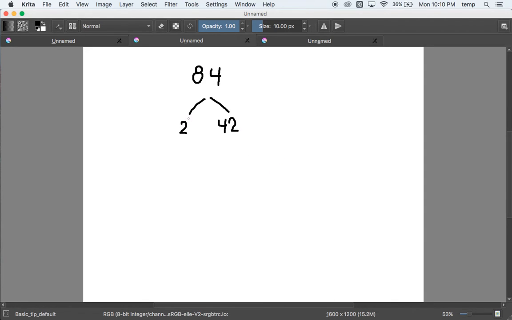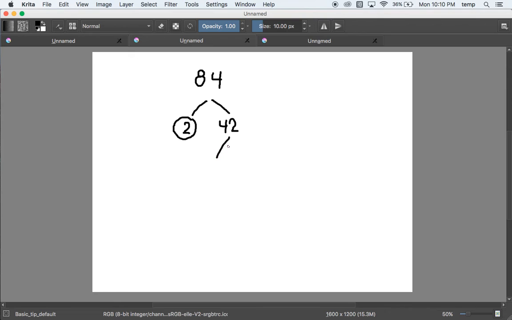Are either of these prime? Well, yeah, 2 is going to be prime, so we circle that one. We know we have one prime number here. 42 is not prime. We can at least take a 2 out of it. Again, this is a pretty big number, so we could do 2, or we could do 6 times 7. Probably 6 times 7 might be a little quicker and easier, so let's stick with that one. Now we can split this little branch up into 6 times 7. Are either of these prime numbers? Well, yeah, this number 7 is a prime number, so we circle that one. And 6 is not a prime number, so that one's not quite done yet.